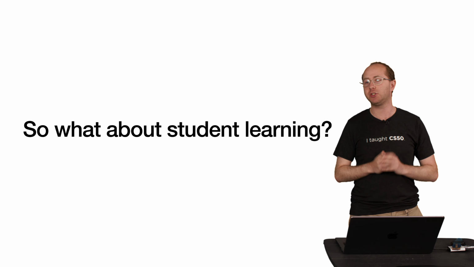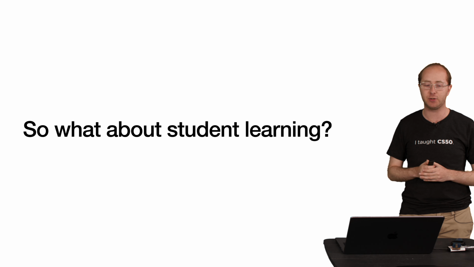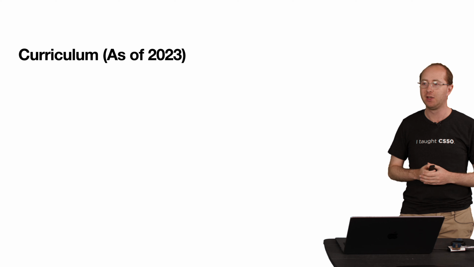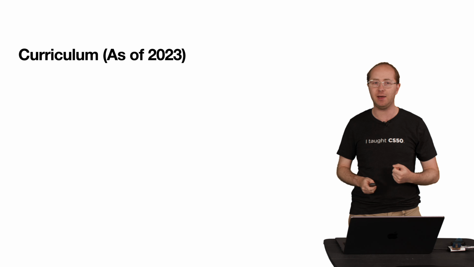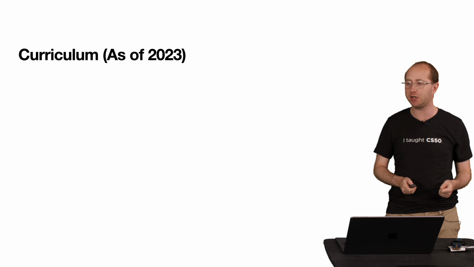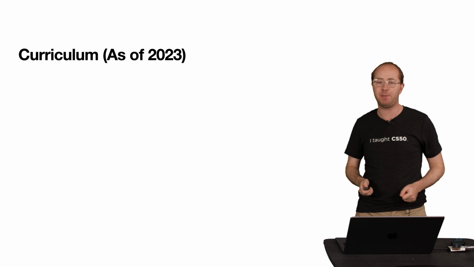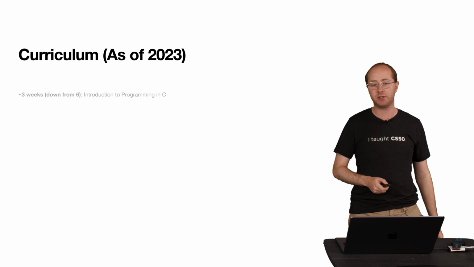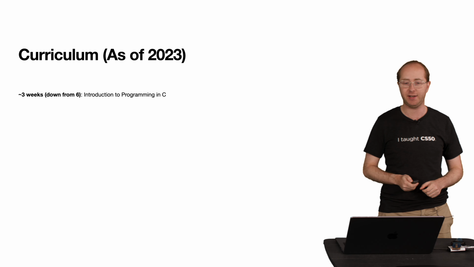So let's think about student learning. Maybe this will help answer whether what I'm doing is worthwhile. So you remember the 2020 curriculum? It was 6 weeks of introduction to programming and then 6 weeks of basic algorithms. This is what it looks like for my version of the class in 2023.